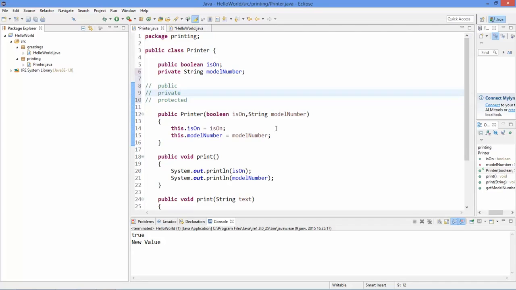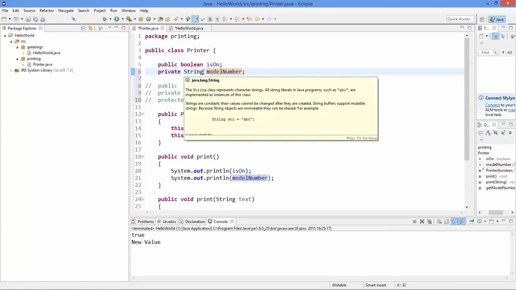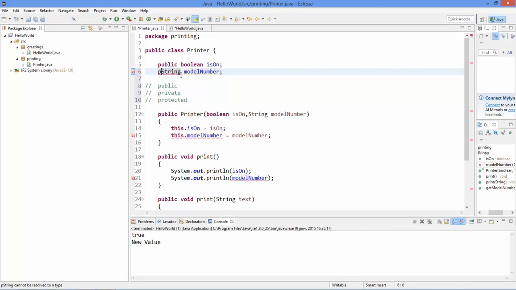But you can see here that we are accessing the model number and changing it inside of our class. We don't get an error here, and that's because private allows us to have the visibility only from within our own class. There is also another type of access modifier which is called a default access modifier, and that's when we don't specify one, and that has a couple of special attributes, but we are not really going to get into that right now because we are going to try to keep this as basic as possible. And mostly what you are going to be using is public, private, and then protected.